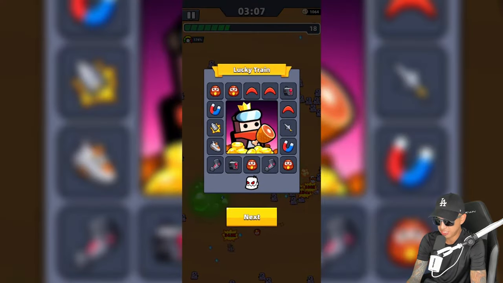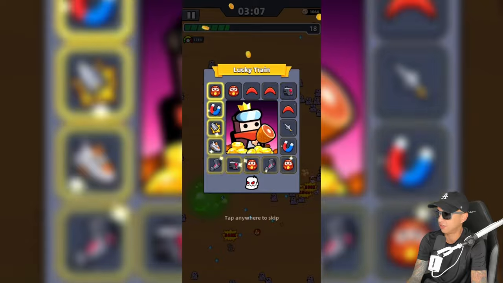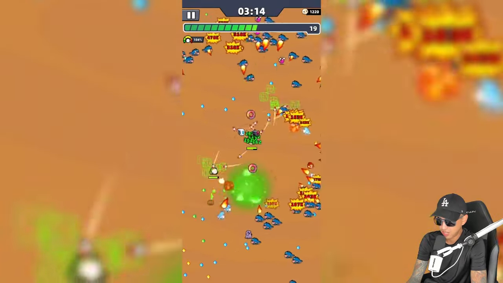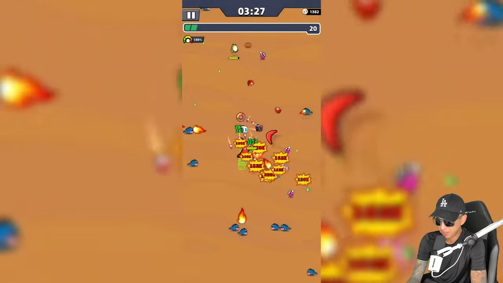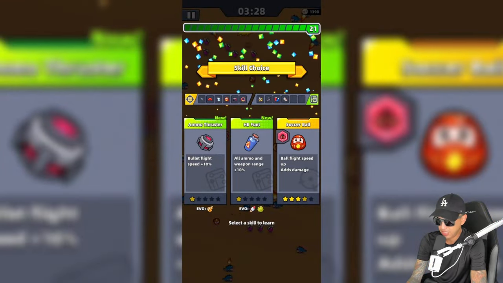Also, let's open up this chest. Maybe we can get something. Just one thing. Never mind. One soccer ball. That's all I need. And we are getting approached by fire breathing lizards. Oh no. Let's run right through them. Let's get the boomerang up. I want to evolve it. We can't do it just yet though.